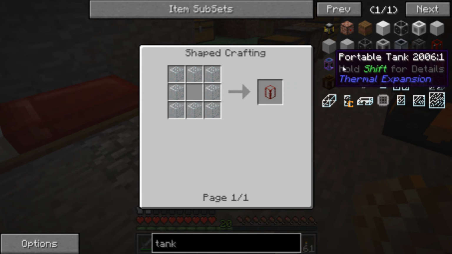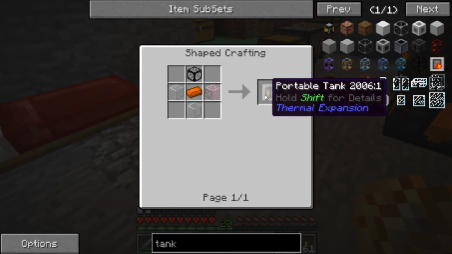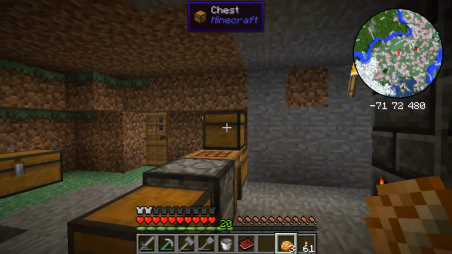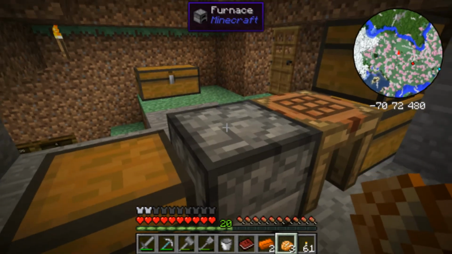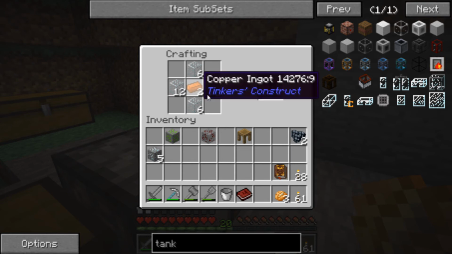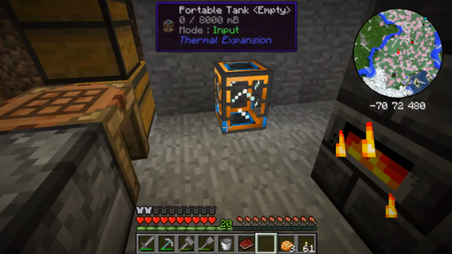Now, there's portable tanks, and I did a little bit of looking up on these. You can take the copper and any glass around it, and it makes a tank that can then have 8 buckets of lava in it. So, since I happen to have the stuff necessary to do that, I'm going to make probably 2 of them, just so that I can do this really quickly. And what do I do with the glass? Here we go. So, in theory, this should make 2 portable tanks. It does.